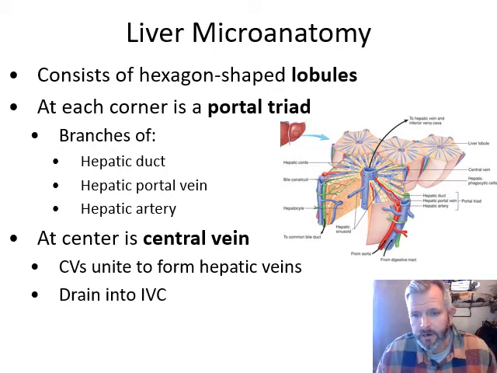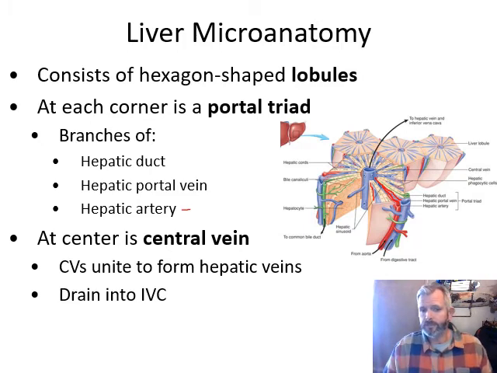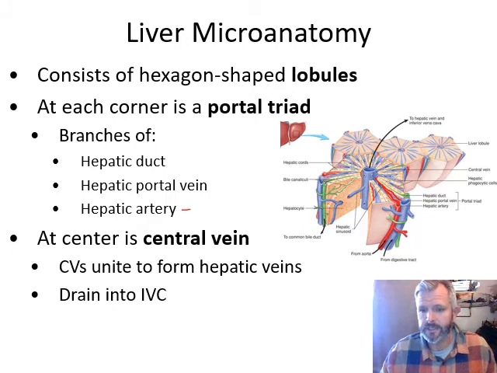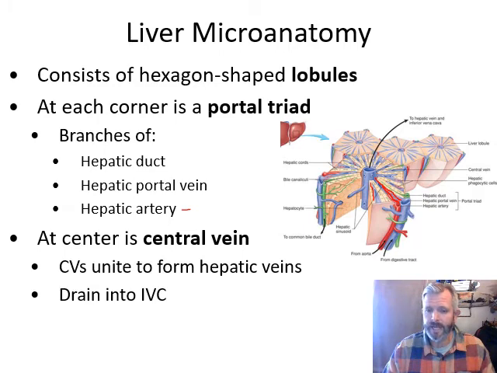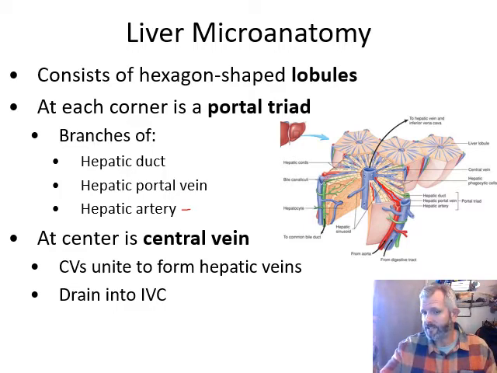And then the hepatic artery. The hepatic artery functions to bring in oxygen-rich blood. That's coming from the systemic circulation. It's bringing the oxygen-rich blood because, just like any cells, the hepatocytes need oxygen to make ATP to perform their function. The portal vein is bringing in that nutrient-rich blood. It's coming from the capillary beds that wrap the digestive system and picked up the nutrients. That's what it's bringing in.